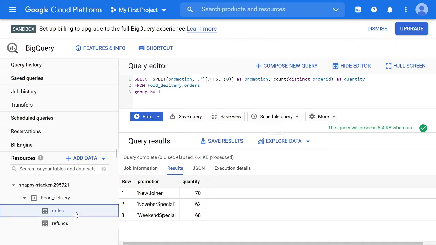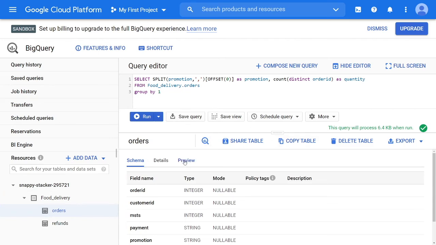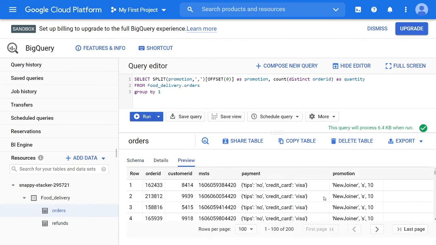That is, we want to know for all the orders if the customer has given tips or not. In particular, we want to know how many times the tips were given and also the percentage. So first thing, we have to access this information. So let's see how we can do it.